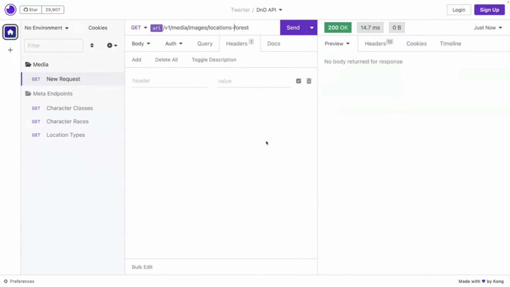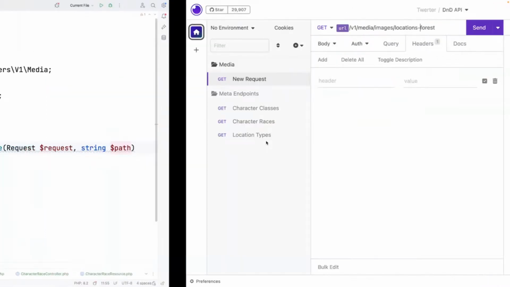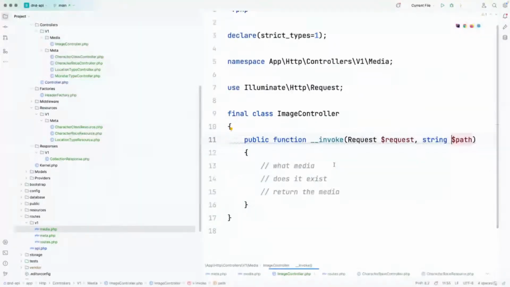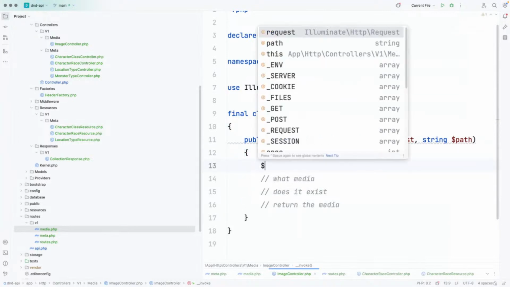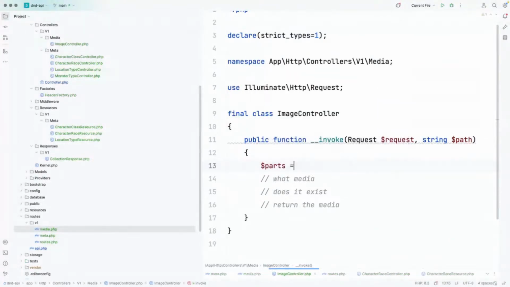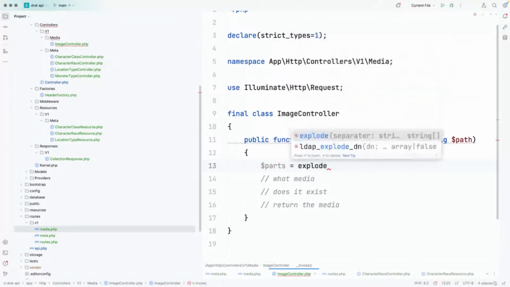So locations forest. We are then going to get that string and split it into two parts. So this part here.